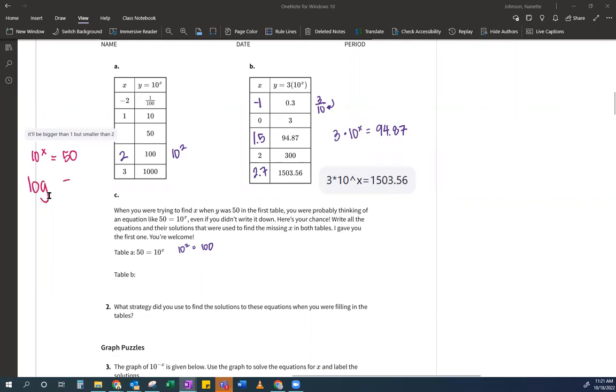So the first number I want to figure out is the base. What base should I put right here? Yes. Now some of you are thinking, hey, Ms. Johnson, remember earlier you told us that we don't have to use base 10. So I'm not going to write base 10 specifically, because this is the first time that we're doing this and I want to get you comfortable with it. So pretend there's an imaginary 10 there. Maybe I'll write it in my super glittery pen so that it's not really there. Okay, so log base 10, invisible 10, of what equals what?